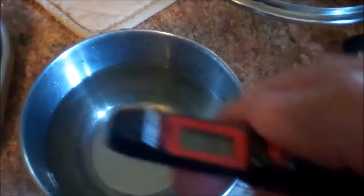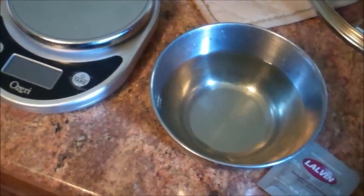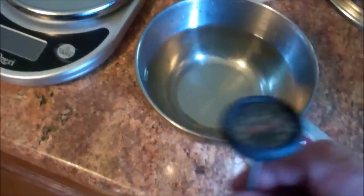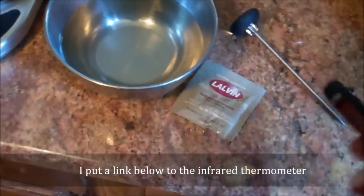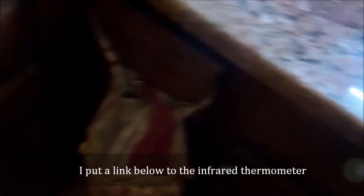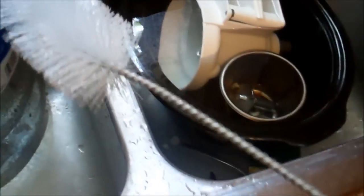I have this nifty thrifty thermometer I got from Northern Tool that tells me the temperature. It's reading 110, so I want about a degree or two of cooling. I used to use a different thermometer, but this one is just so handy. When I put the yeast in I need to know the temperature of the liquid. By the way, I just scrubbed out the bottle with a bottle brush.